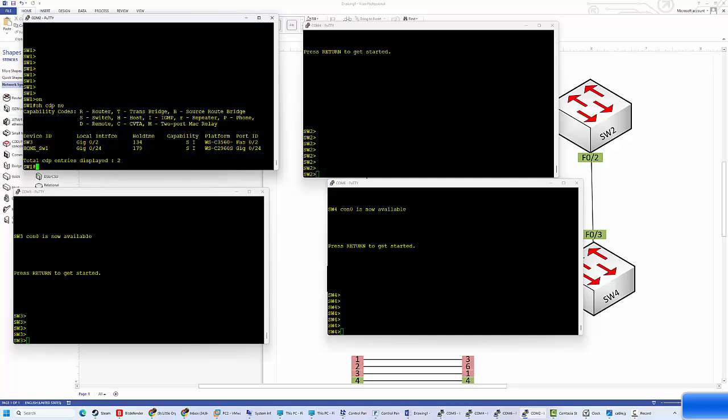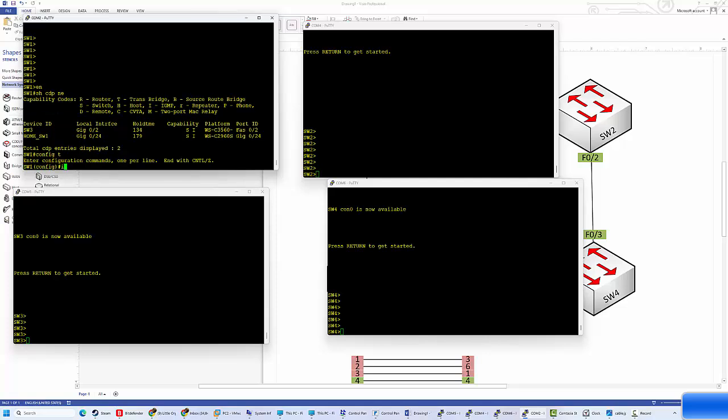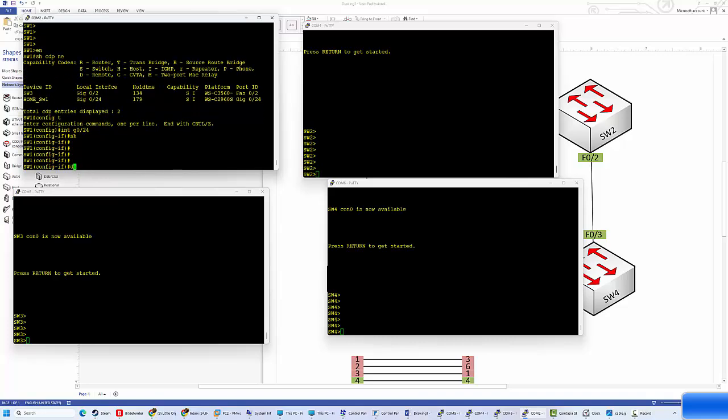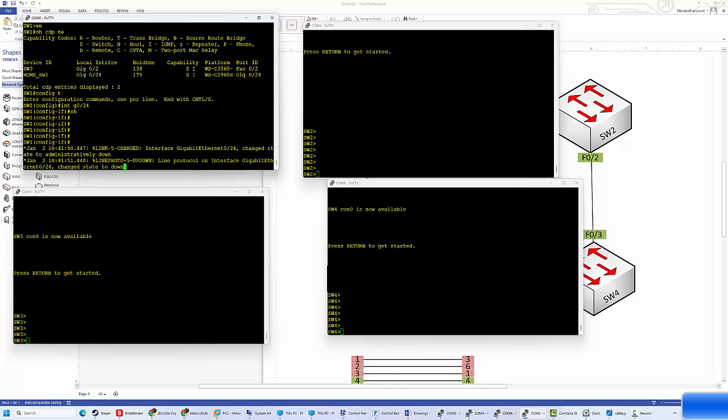First of all, oh, never mind. So let's go ahead and kill this so that doesn't come up in CDP neighbors. Okay. So I'm going to switch this over to port 3 here.